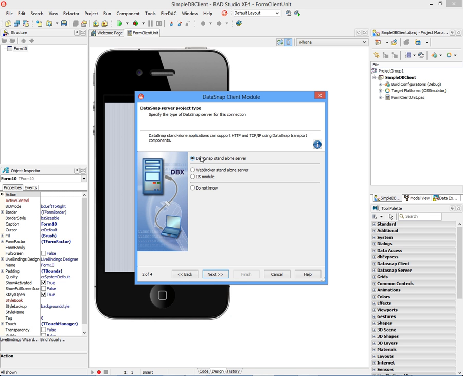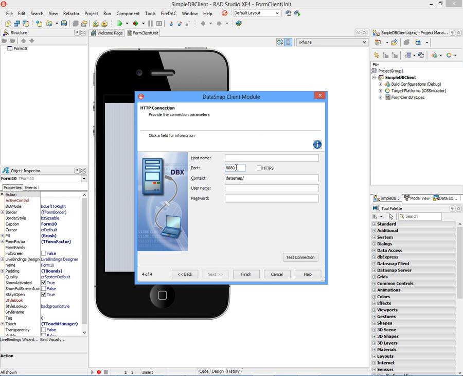I know that that's a DataSnap standalone server. The protocol to be used is HTTP, and I'm also going to make sure that I have specified a correct address of my server and correct port, which is 8901.